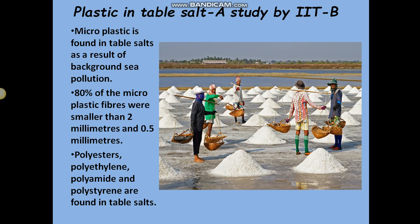Over the last 4 years, microplastics and microfibers in sea-derived salt have been found in China, Spain, Turkey, UK, France, US, as well as in 17 brands of salt from Australia, France, Iran, Japan, Malaysia, New Zealand, Portugal, and South Africa that were brought from a Malaysian market. The number of microplastic particles found in Indian salts were similar to that in salts from Spain and Turkey, but lower than those in China.